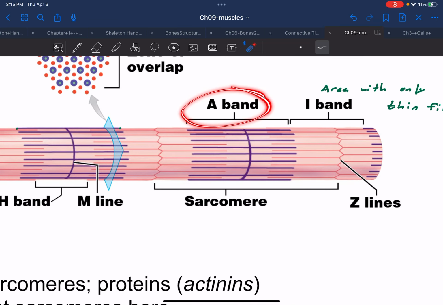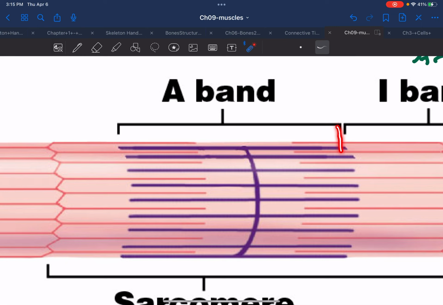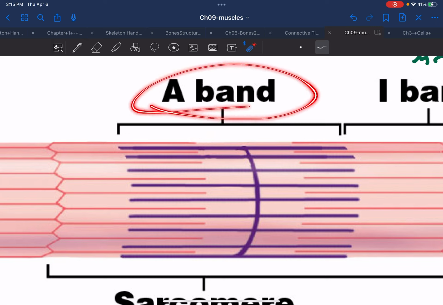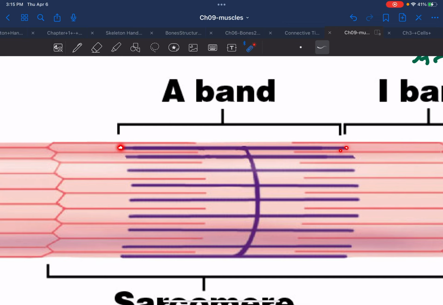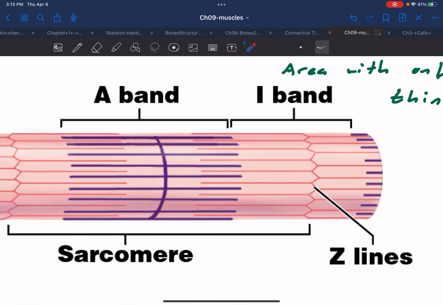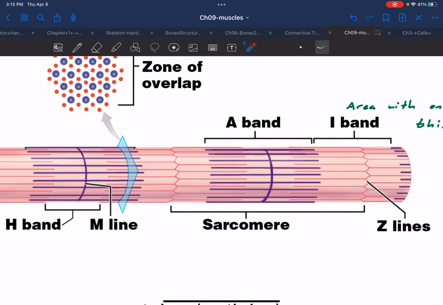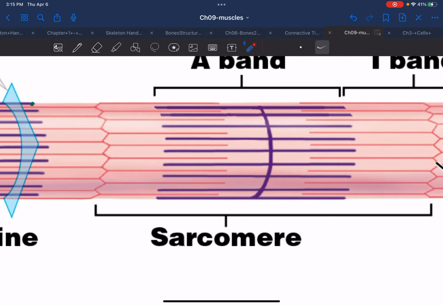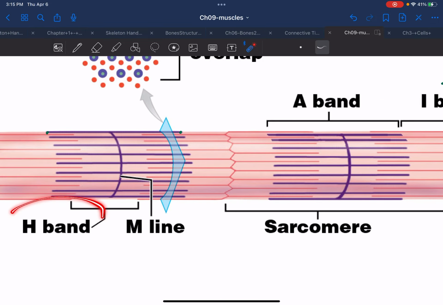Then we have our A band, which is defined as the entire length taken up by our thick filament. There is overlap with thin filaments, but it's something we do not care about when we refer to the A band. It's really from thick filament to the end of that thick filament, that range, and that's why you're seeing this bracket. And then we have our I band, which marks the boundaries of where you have only pure thin filaments. As you can see here, you really only have thin filaments, and it lacks thick filaments. And so, within this space, around our M line, you have in the center region here your H band.